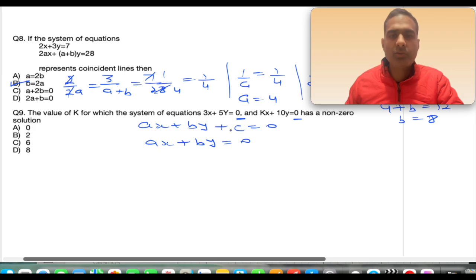But we don't have to tell that. In that case, the value of k doesn't matter. Whatever it is, the line will always pass through the origin. So both the equations are consistent with a unique solution 0, 0 always. But they are asking what should be the value of k for which this pair of linear equations will have a non-zero solution. So I have to find out the condition for k. If we visualize it graphically, it will be more convenient to understand what the value of k should be for a non-zero solution.